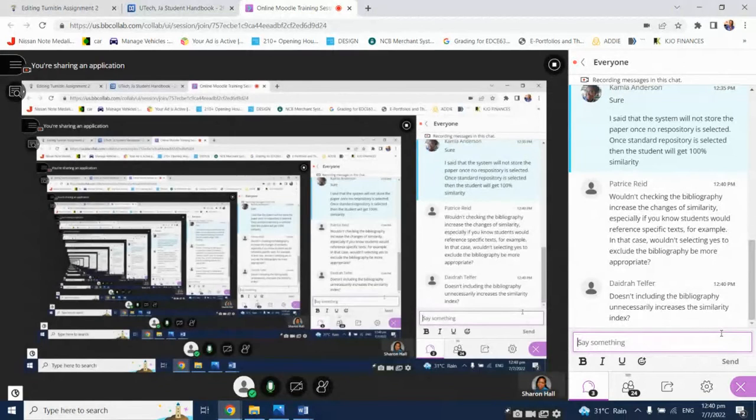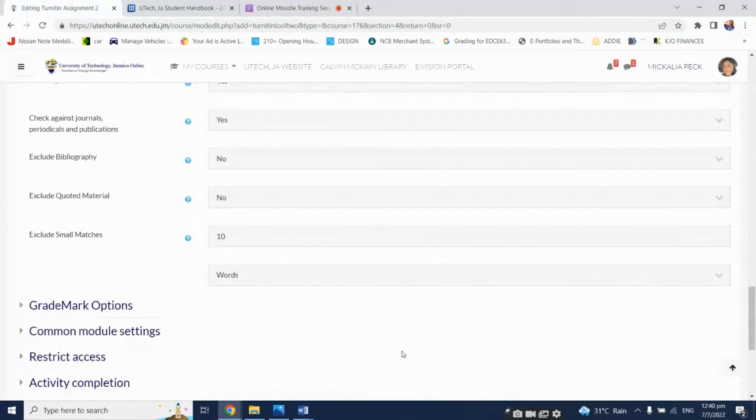After you have made this configuration, there are options that you can change in terms of filter for you to exclude the bibliography from being a part of the percentage. So you get to pick and choose sections of the student's assignment that you want to be excluded. All right, so we look at that shortly.